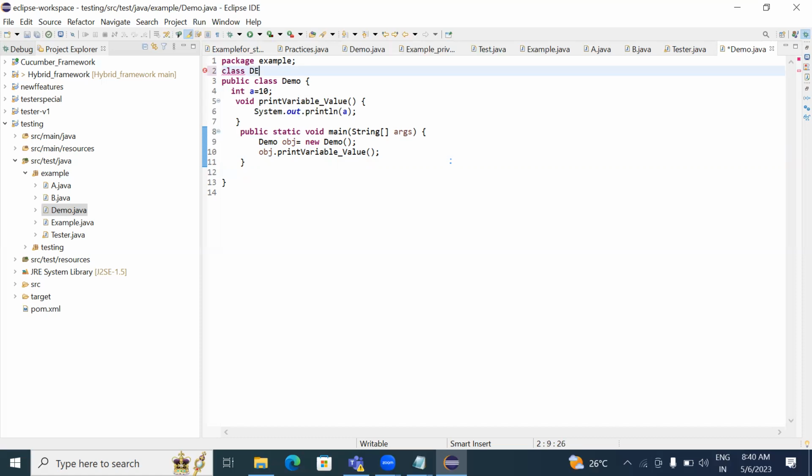I'll create a class, super keyword example.